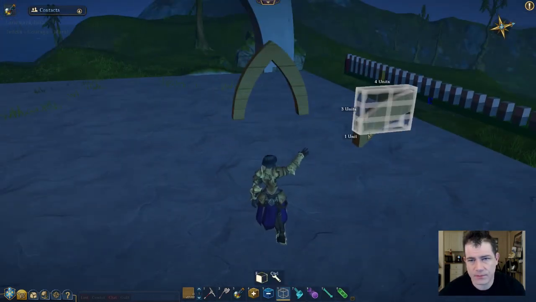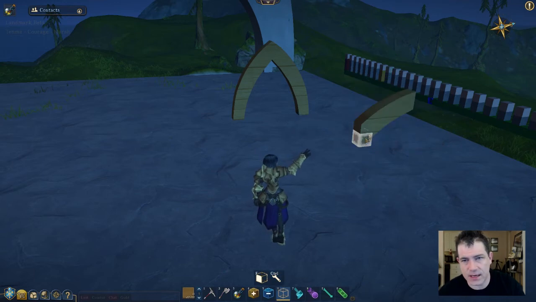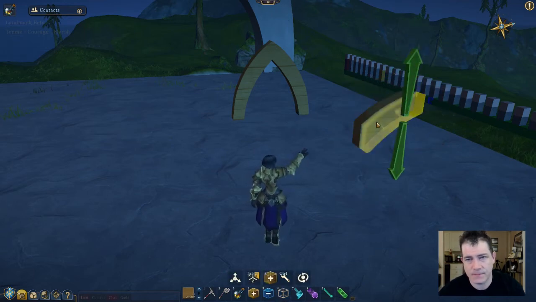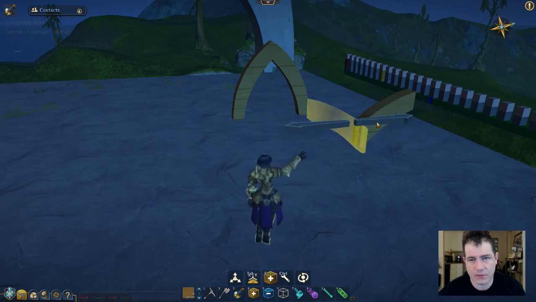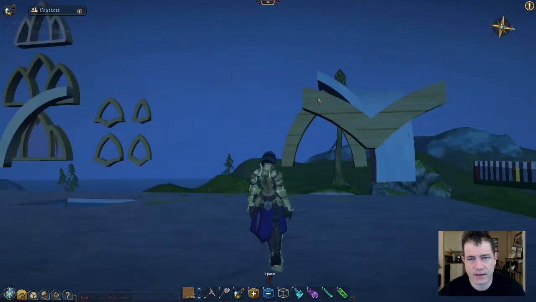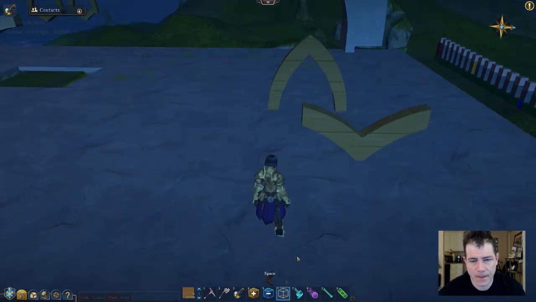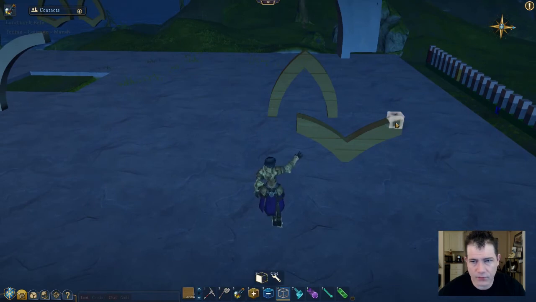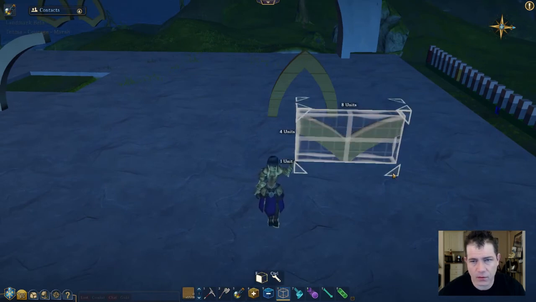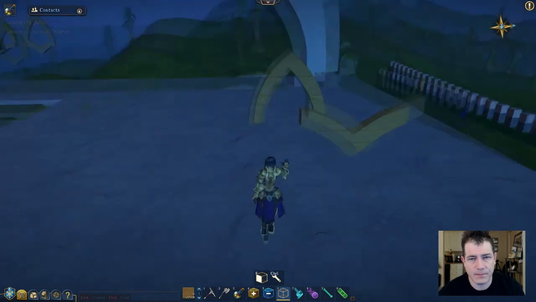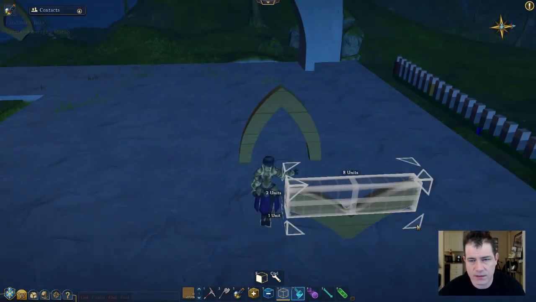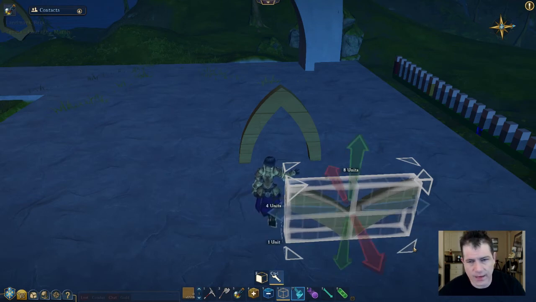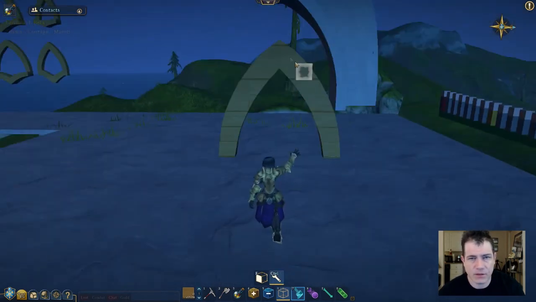Let's grab the top, grab to the bottom, Control C to copy, Control V to paste. I'm going to hit Tab, mirror, bring this out, put it into position, and paste. So now I've got this shape kind of going on. Now I'm going to grab this whole thing as a whole, Control C to copy. Actually, let's grab the whole thing and cut it so I don't have it in, Control X to cut, Control V to paste.